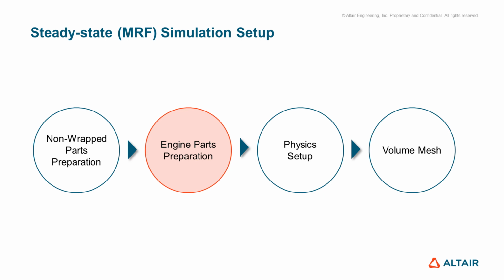Now it's time to jump to the next chapter of the model setup, which refers to the preparation of the engine parts. The objective is the same as in the previous section, the production of a surface mesh. However, due to the increased complexity of the engine parts, we will follow a totally different procedure. As we mentioned during the introductory part of the video, the wrapping utility will be used, which significantly simplifies the process and minimizes the user input regarding both geometric lap and meshing.